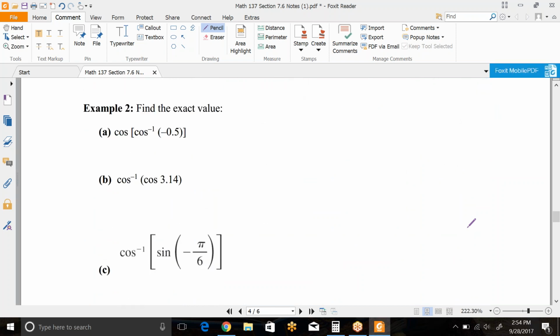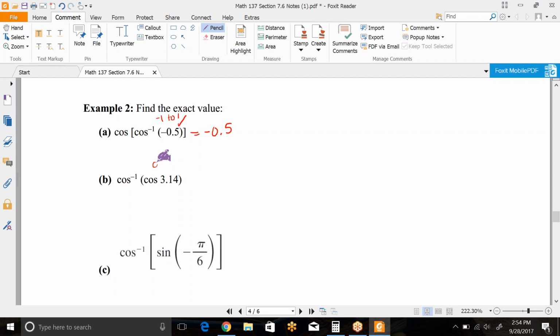All right, so look at this one. Let's look at A. This is cosine and cosine inverse. If the inverse is inside, you're talking about a ratio inside here. Remember, that's your input. So as long as this is between -1 and 1, we're good, and it is. So if you have the cosine and its inverse, they really do just cancel each other out, and we get the -0.5. For this one, now the angle part is inside, cosine inverse of cosine of theta.